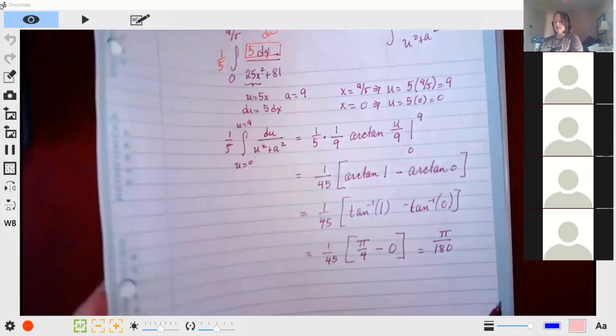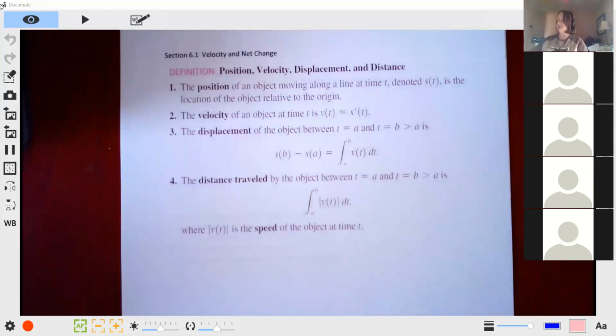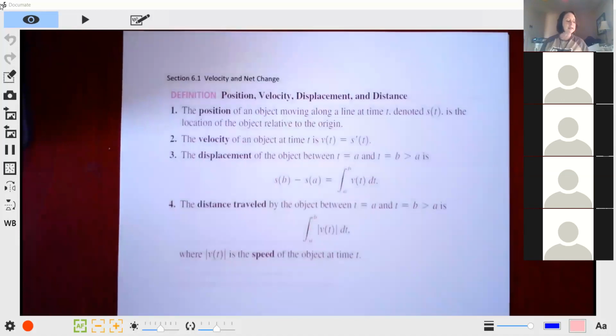So what we're going to do now that we've had a little bit of a review for integration techniques in general is we're going to start chapter 6. Chapter 6 is a compilation of applications of integration. There are way more integration techniques and applications than what we will do, but we're going to look at a few of them. We're going to revisit the relationship between acceleration, velocity, and position that we talked about a bit in Calculus 1. We're going to talk about areas, and those two things we'll do today.